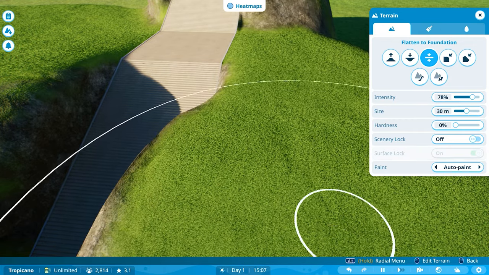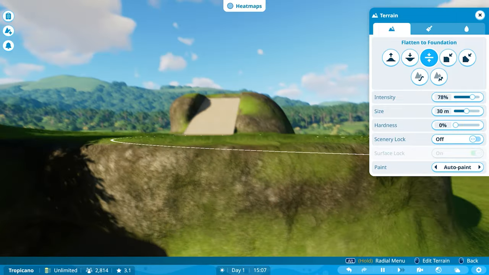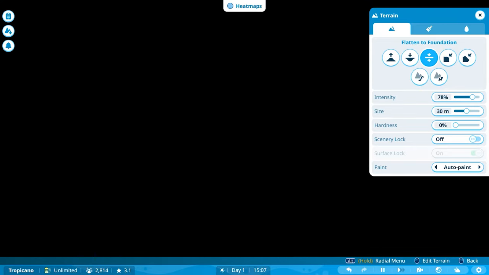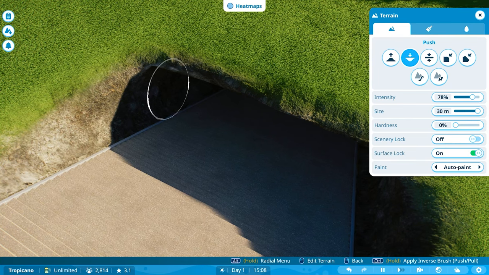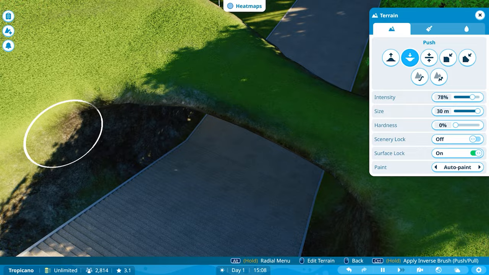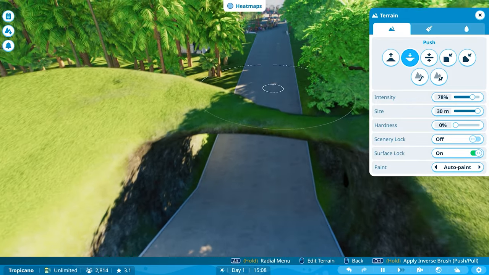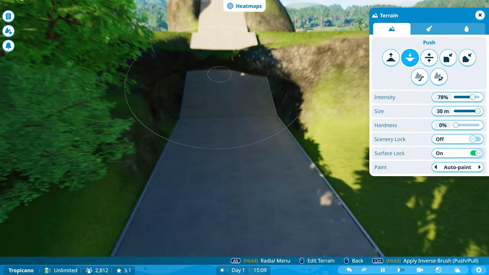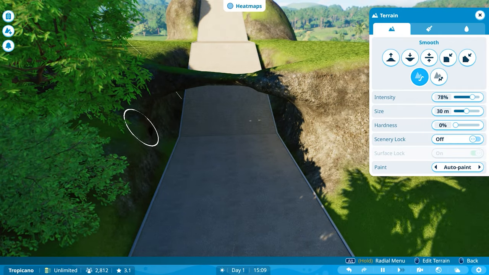I just want to flatten that out. I might have to do it like this then. People just walk up. I don't want it like that. I want to... that could work, I think. Yeah, that could certainly work. Move all this out.